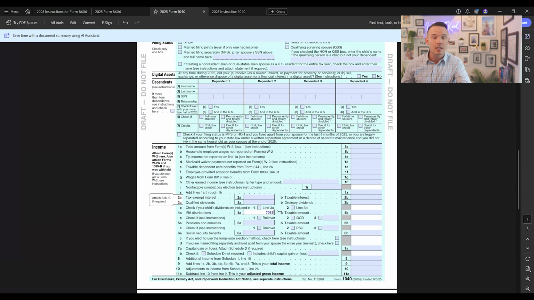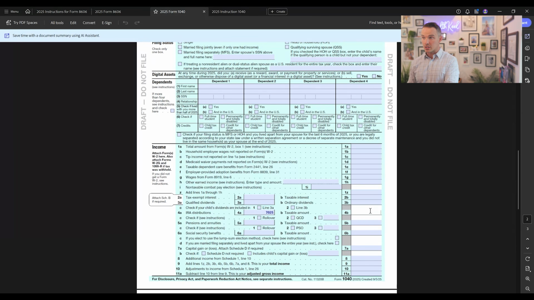Now, if you did the backdoor Roth appropriately, right, and you followed all the correct steps, the taxable amount here should only be 25 buckaroos, right? That $7,000 was basis. The extra $25 was the interest or the gain. If you invested it, maybe it was higher than that. We don't love that idea, but to each their own. But anything above that basis would be taxable. So keep an eye on that.